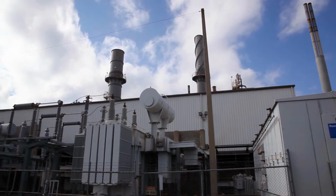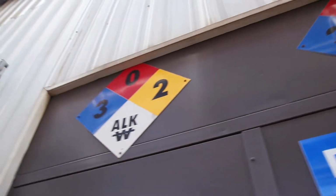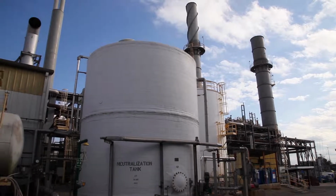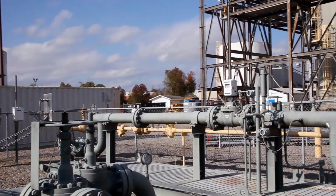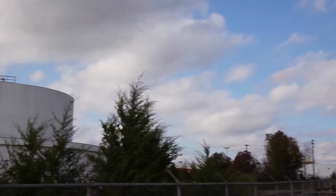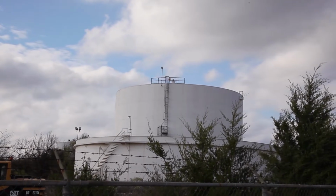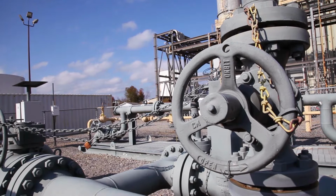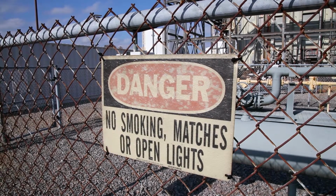In the production of electricity, Rosemary Power Station uses multiple chemicals in bulk for water and steam treatment, or in the generation of pure water for use in our steam systems. The station burns natural gas as our primary fuel in the summer season and number 2 diesel fuel in the winter months. There is a 2 million gallon fuel oil storage tank located across the railroad tracks to the west of the plant. Our natural gas supply piping is buried beneath the entry road until it emerges within the plant's gas yard located at the south side of the property.